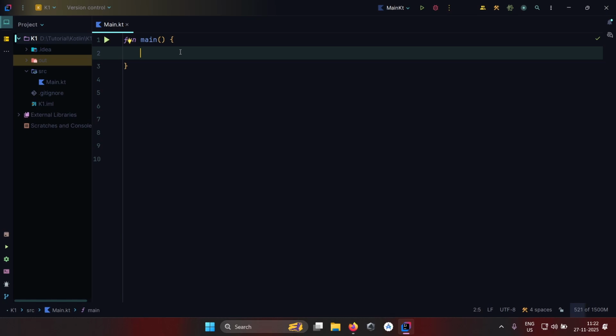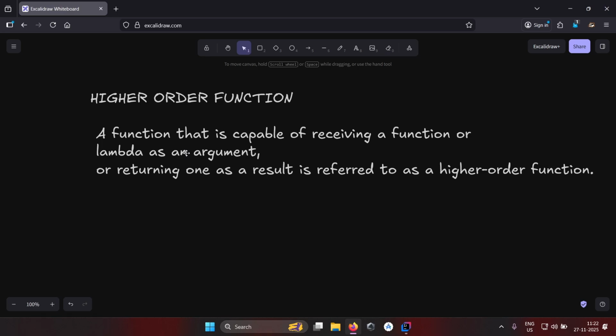Okay, now let's see what is a higher order function. It is a function that is capable of receiving a function or a lambda as an argument.